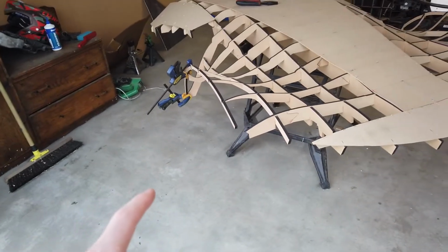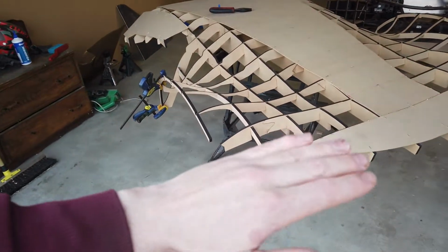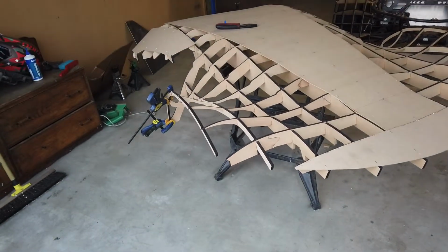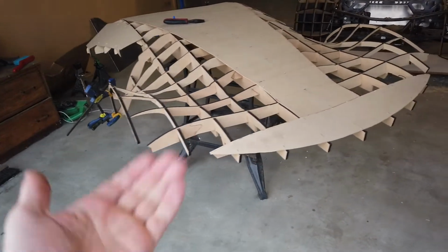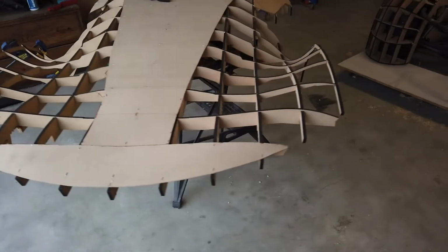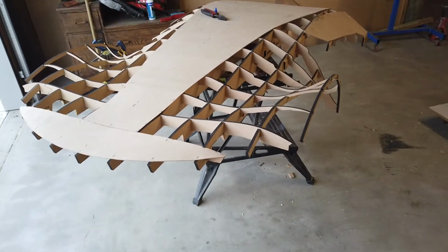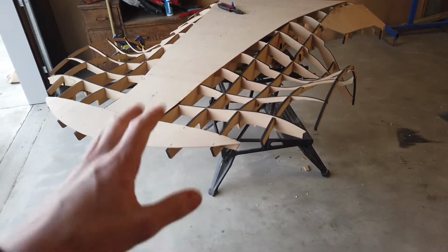My friend Eli had a really good idea to put tape on the top side of it, flip this thing upside down because I have some expanding foam for filling molds. So I'll do that, flip it upside down, pour that in, and that'll be the next step.